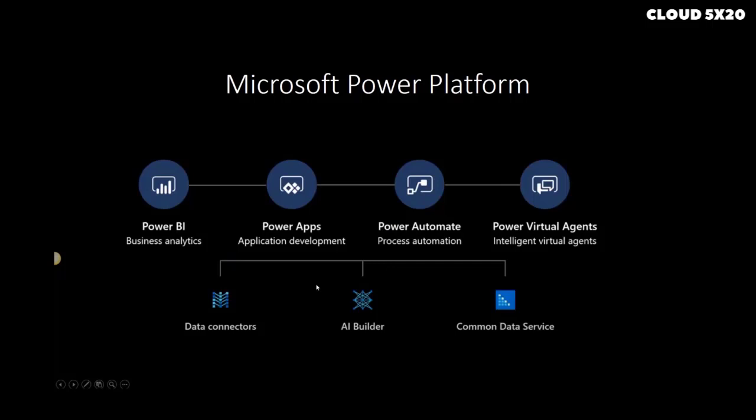Kasun, what is Microsoft Power Platform? Yeah, Power Platform is the single low-code development platform from Microsoft across Office 365 and Dynamics 365, Azure. So it has four major products: Power BI, Power Apps, Power Automate, and Power Virtual Agent. So Power BI is actually the business analytics part of it, right?